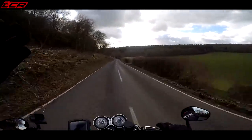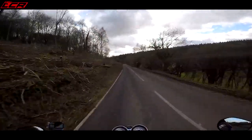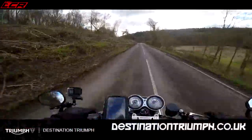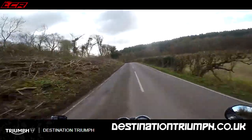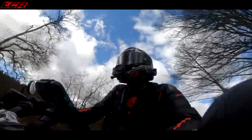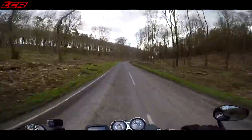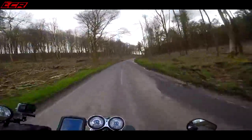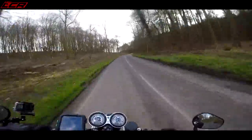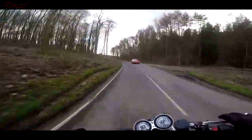A very quick look at the Speed Twin while it's not raining. Massive thank you to Destination Triumph for loaning this to me. I think the next thing is going to be the Thruxton RS — they've just taken delivery of the first one. So that'll be the next bike I'm on. I'm just praying we're going to get a bit more dry weather so we can throw that around a bit and see what those RS credentials are like. Every other RS I've ridden from Triumph I've absolutely loved.